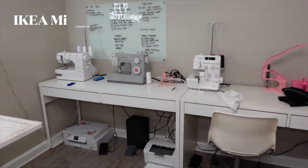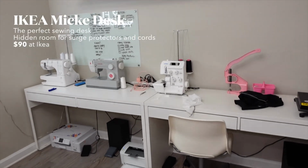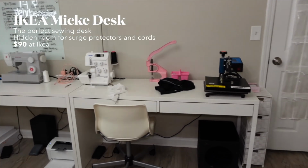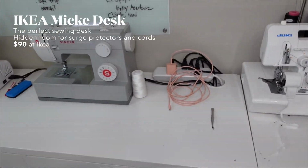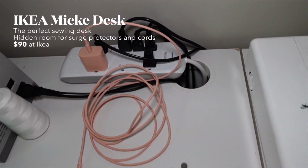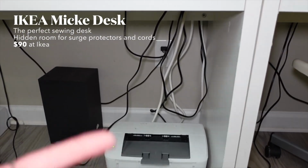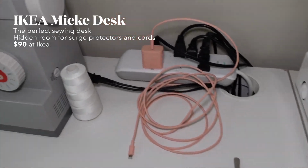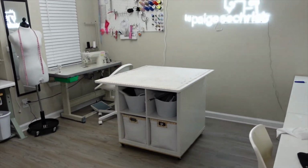Both of these desks are from IKEA and I love the way they look. I also love how narrow they are. They're still plenty deep enough to actually work on without taking up too much space. One I got like over 10 years ago and one I just got last year, but I can't even tell which one's which because they've both stayed in such good condition. Another thing I love about these desks is the cord management. It has this little hole, so all of my sewing machine pedals and cords are all under there. That would look terrifying if that was out, but it goes through that little hole, so it makes it super easy for sewing machines.